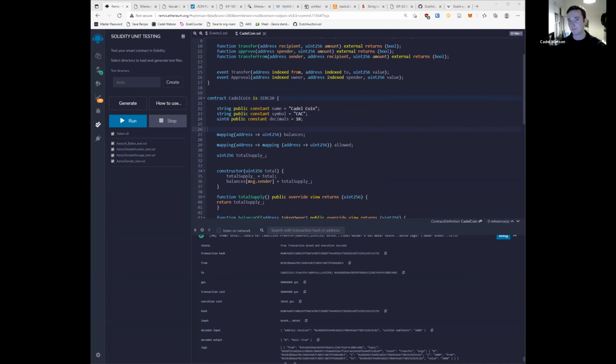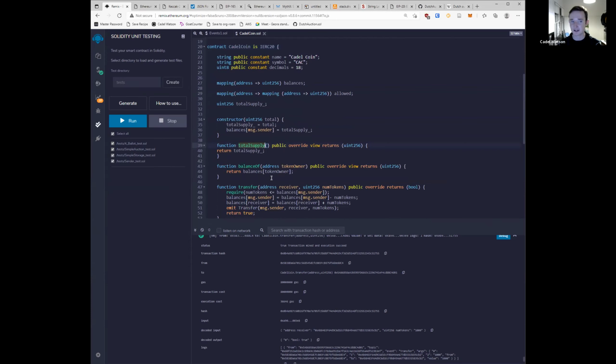We've just covered the optimizer, which lets us make our contracts more gas efficient. We've covered the static analysis tool, which gives us warnings on our code that we might want to check, things like the checks-effects-interactions pattern, before we deploy our code to find bugs. We've looked at how function calls work under the hood. So when we call, say, the total supply function on a contract, really what we're doing is we're looking up the function selector of total supply. So we are taking the hash of total supply and all of its arguments. We get a function selector from that, and we use that to look up the function in the contract.